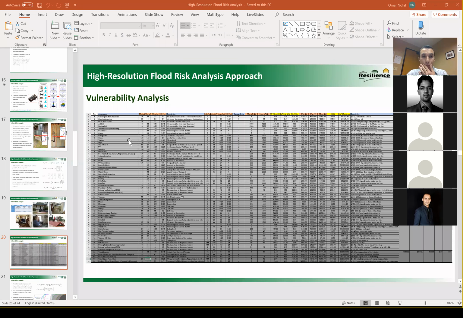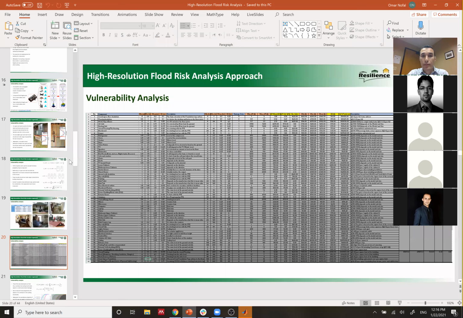Did you get it? Okay. If I understand it correctly, you're treating the non-structural components as a single unit. Depending upon the flood depth, certain components will be seen as damaged or completely damaged. For example, you have different components at different elevations within the building. If you have a flood scenario of a depth of 2 meters, and your air conditioner is placed at 1 meter, then you are considering it to be completely damaged, right?